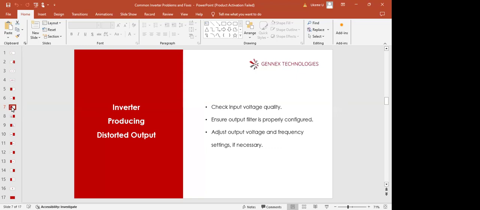Other settings may even cause the inverter to give distorted output. Some inverters have a capacity setting, so you don't want your battery to get damaged, and you use the capacity settings to protect your battery from being overloaded. When it's overloaded, it's going to shut down and then come up again, because it has automatic shutdown and restart, so after some seconds it will just come up. But if you tell the inverter that when it shuts down, it should shut down permanently, it will shut down and wait until you go there to restart it yourself. So all these settings matter, like I mentioned before.